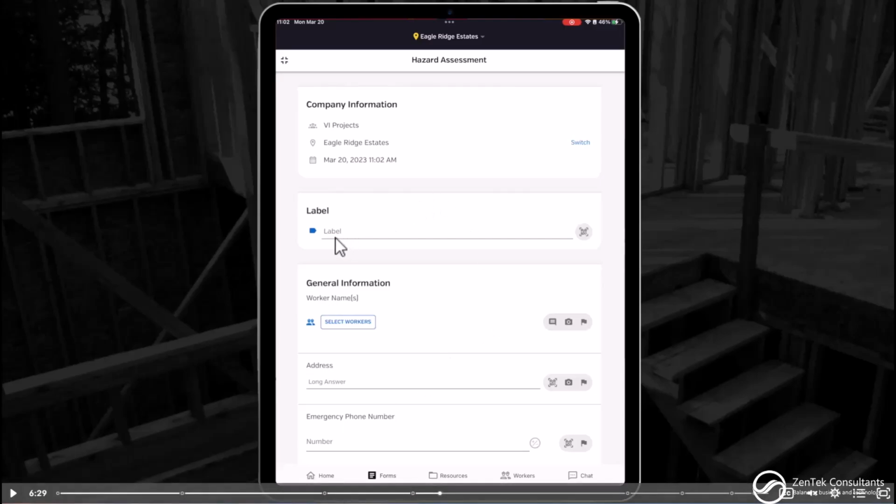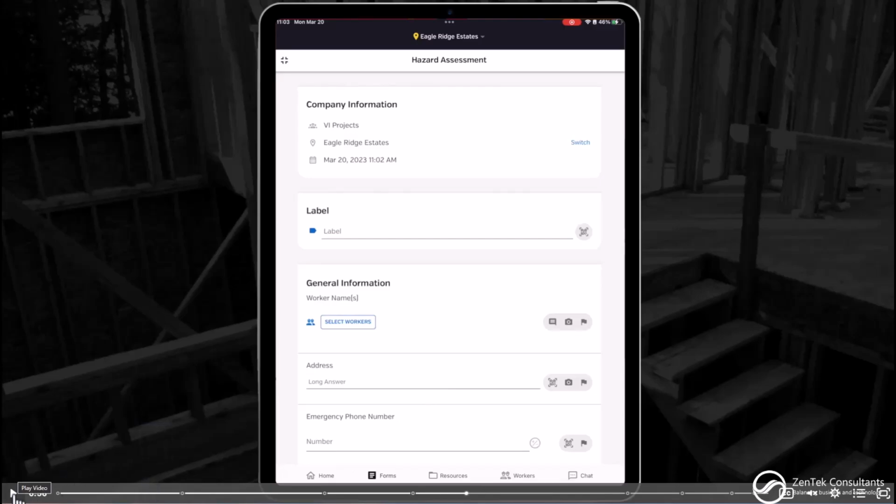So that when we start to work with different things like text-based labels, we can pick the workers. So if you're doing a form where you have three or four or five people, or if it's a toolbox talk, you sit down and read out the form, and everybody has to sign off that you did it and listened to it. You can put in the address, emergency phone numbers, and contacts. There's a whole bunch of different features and functions that you can build into these forms, even to the point where you can see that we've got things like cameras and flags that we can use to really simplify the data entry process and support whatever issues or concerns we run up against.